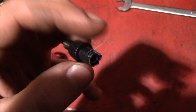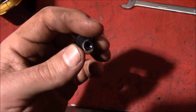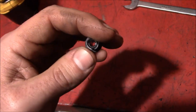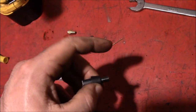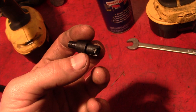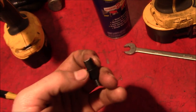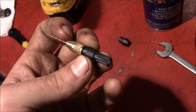Nothing but a little bit of plastic on there, I guess, with this center metal portion. So we'll just keep on breaking it down, and I think we can use this as a collet to put in the drill, and then use that little holder to actually hold the drill bit. Sometimes breaking stuff is the solution. That'll be just right.